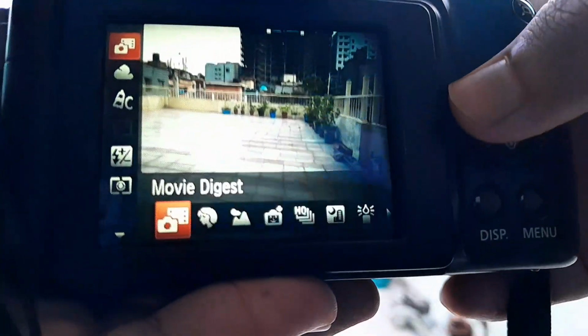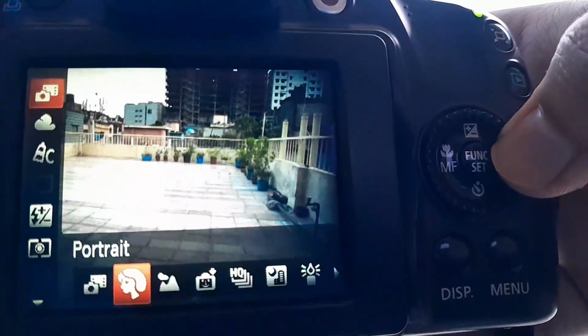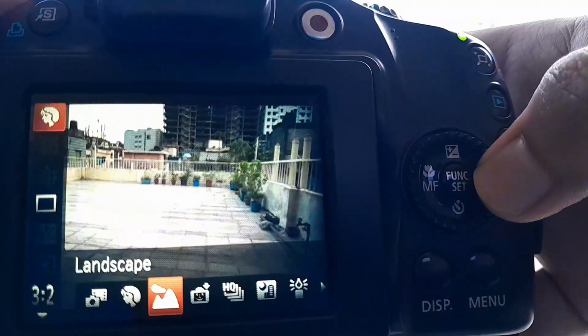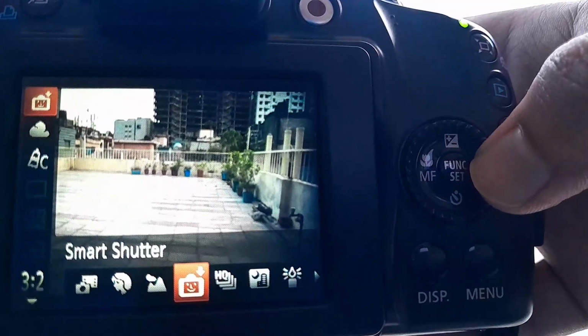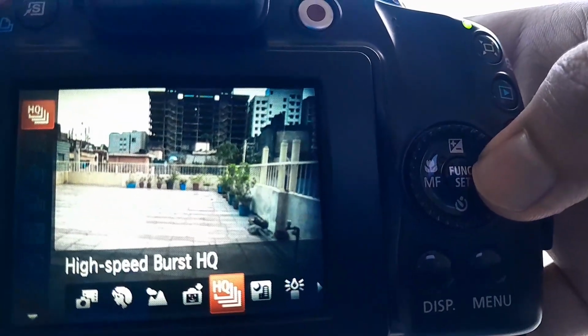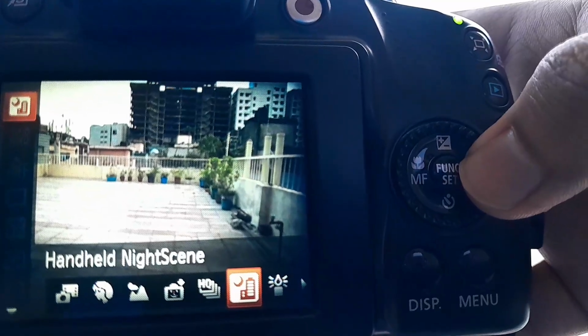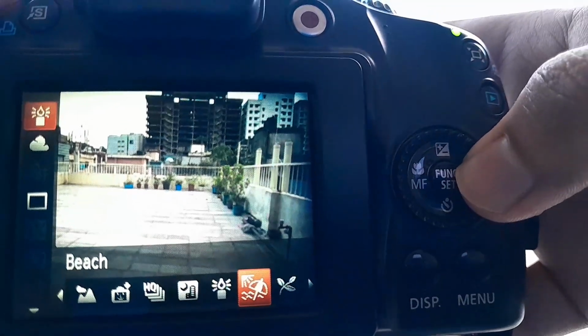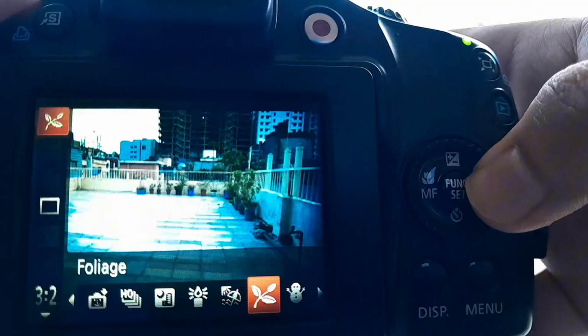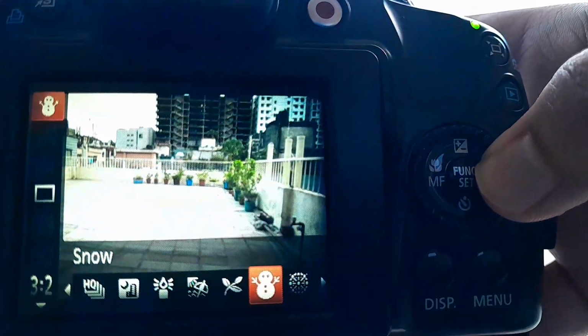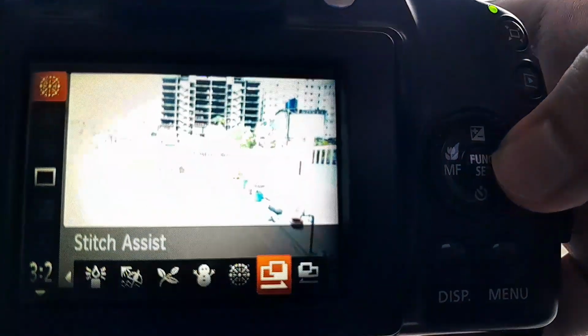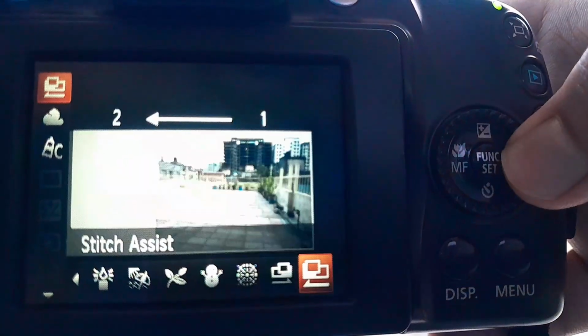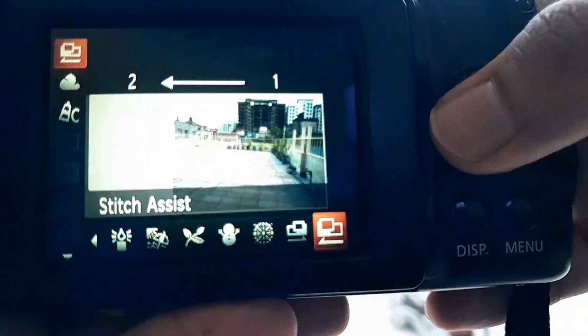If you press on the main function set, you have movie digest, portrait, landscape, smart shutter, high speed burst HQ, night scene, low light, beach, foliage, snow, fireworks, and switch assist, switch assist to 1 to 2.